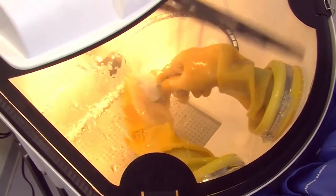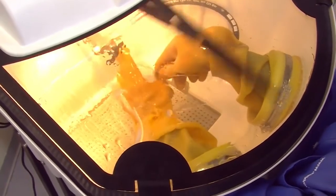That high pressure water can sometimes cause damage to delicate or thin features of your parts, or if you have a part with deep holes or intricate channels, just the inability to remove that support material.